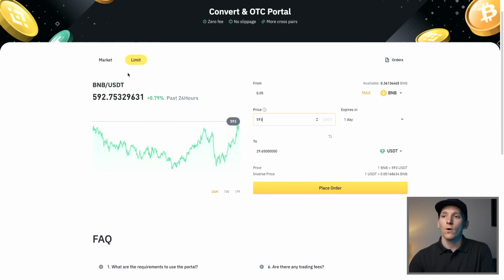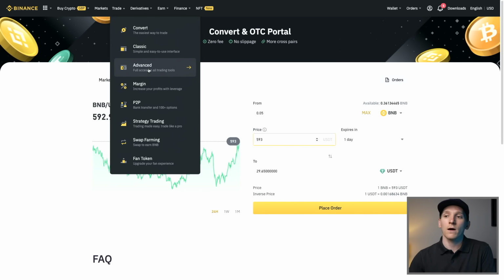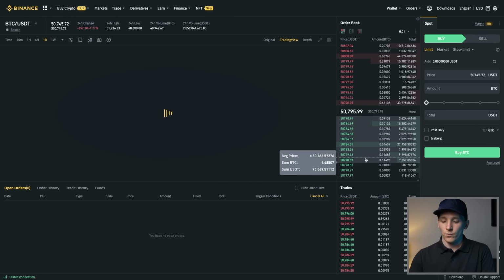But now we're going to go ahead and use the advanced screen. I use this and it just gives you full control over everything, and there's charts on there, which, as you get more experience, you're going to want. So what we can do again is come up and click on trade, and then come to advanced right here. You can also use the classic screen. Classic and advanced are the same. Classic just has a slightly older layout, and the advanced screen does have a more modern layout that most people prefer. So that's why I use this one.